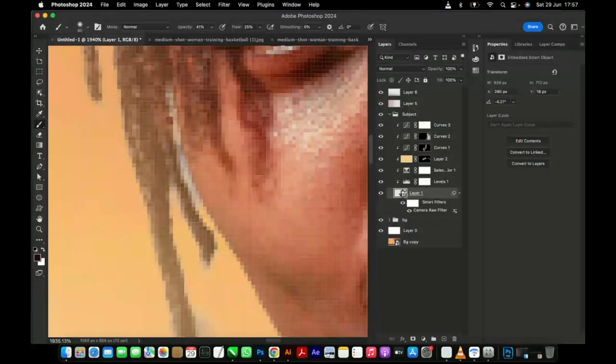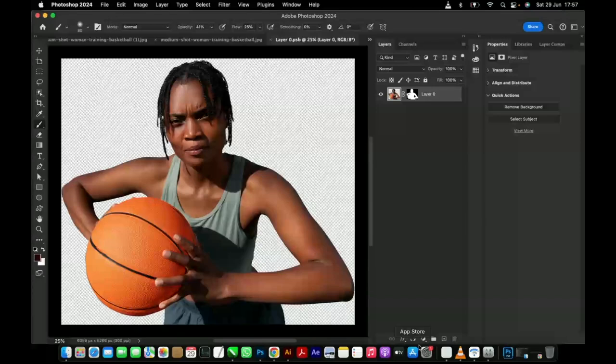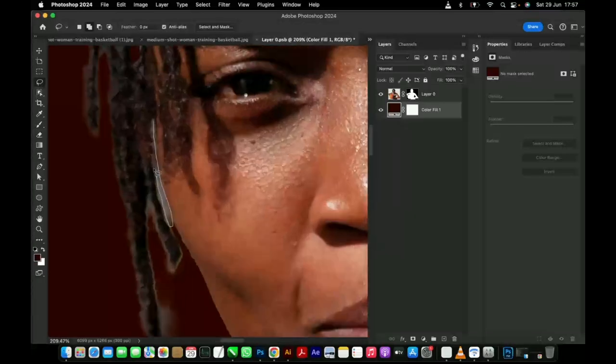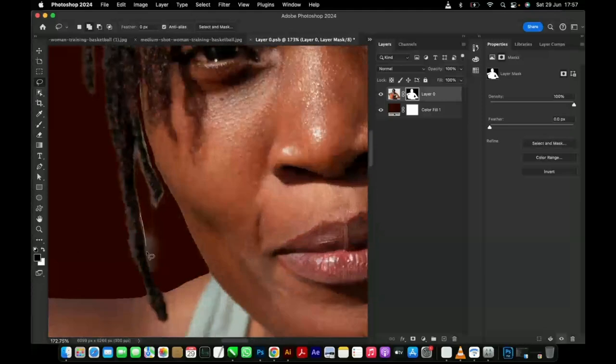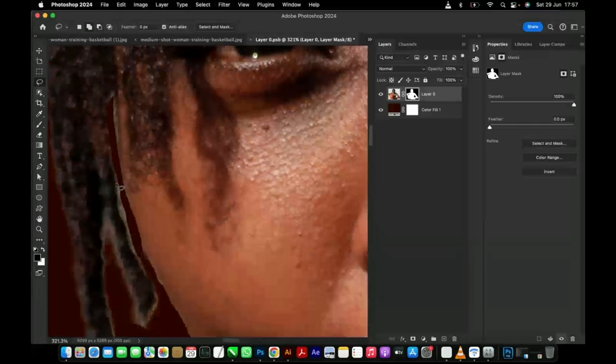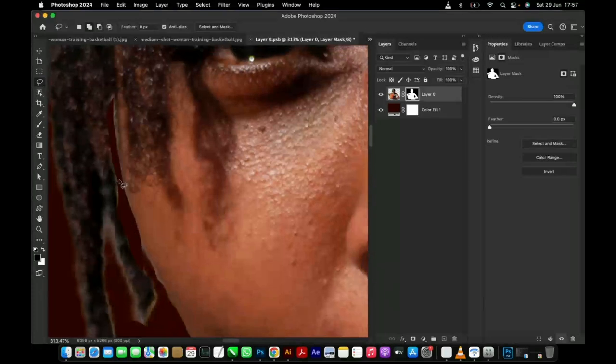So what I'll do next is create a solid layer. Bring it under and see, yes, I need to clean this part. Alt and delete.